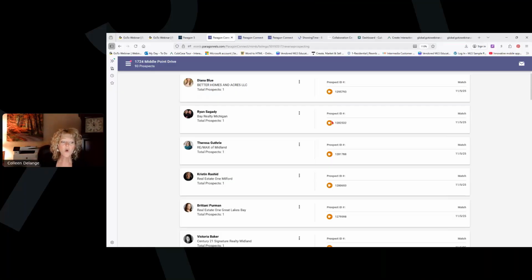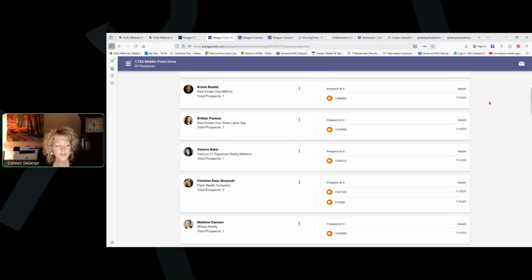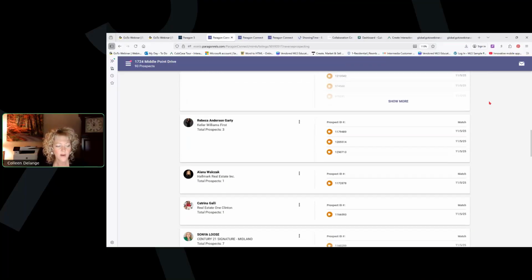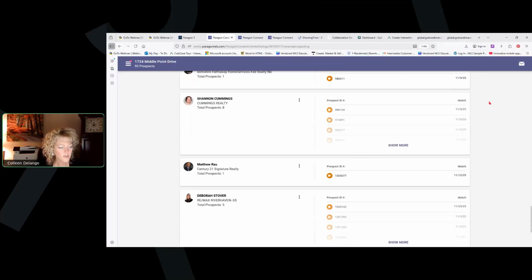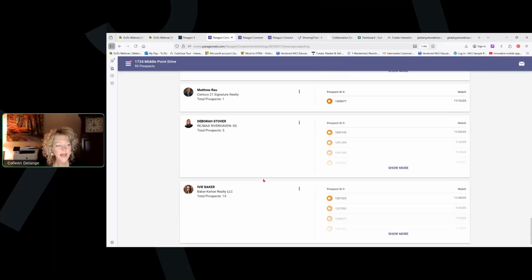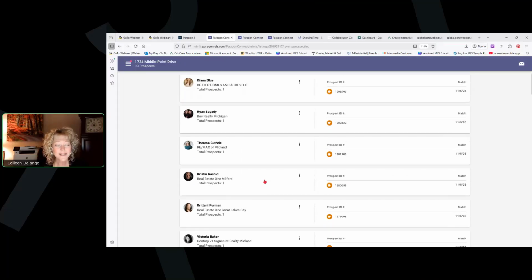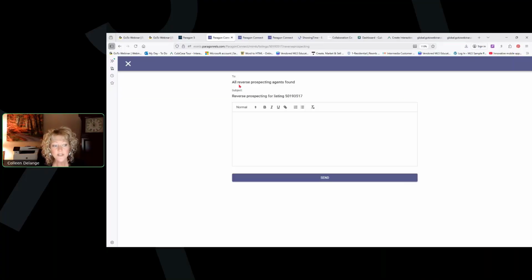Now, what if we want to send it to all the agents? As you can see, we've got a lot of agents that match this. Carrie Garber, I think Ivy was in here as well from the Claire Gladwin board. So we've got Ivy Baker. So we've got a lot of agents here. If I want to send my feature sheet and all the details of why this is a great home and let them know they have a prospect match, I can go right over here. I don't have to check them all individually. I can just go right over here to the email button, and it will send it to all the reverse prospecting agents that have been found. And again, I can add my photos, I can add my links, feature sheets, details that would help get this sold.